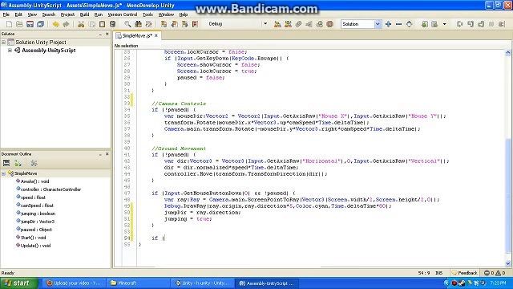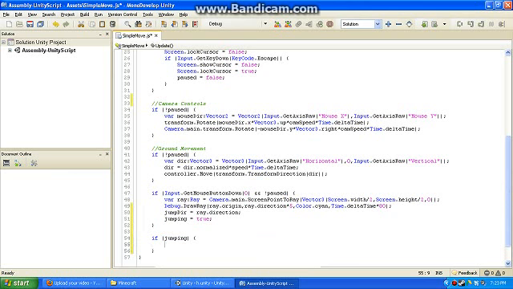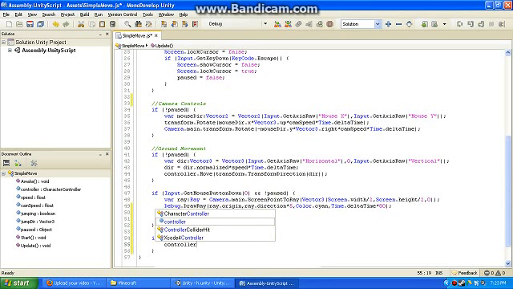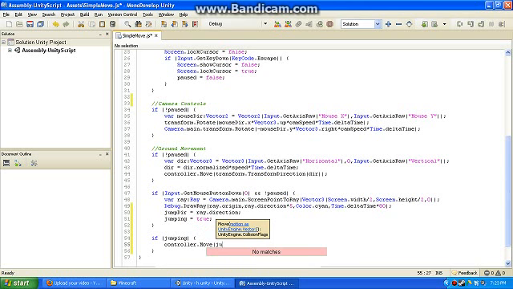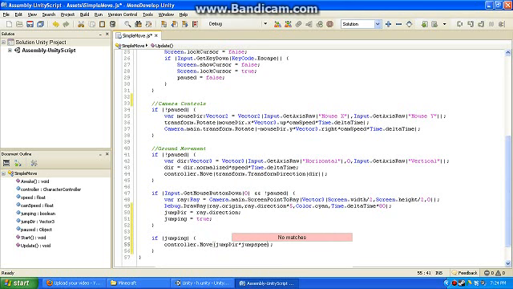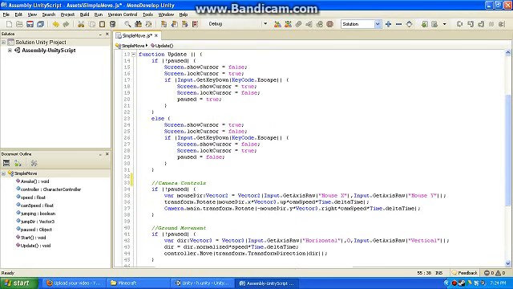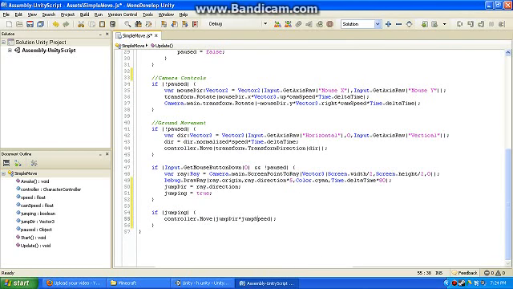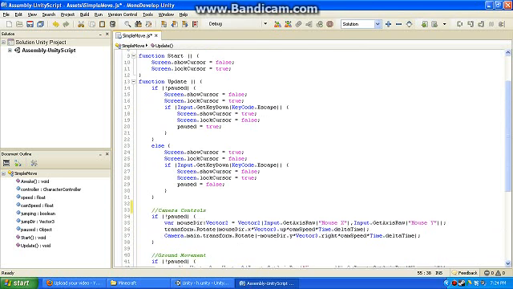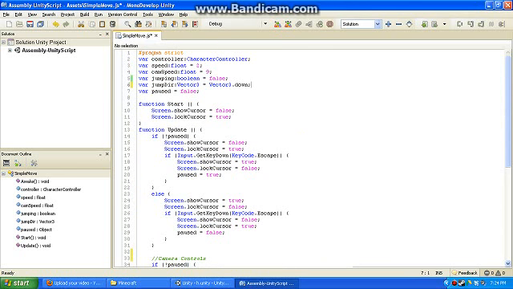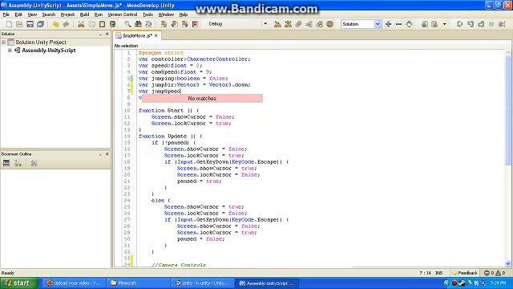So if jumping, then the character heads in the jump direction. So then controller.Move in the jump direction. Simple as that. Times a variable I'm going to call jumpSpeed, which I haven't made yet. So I'm just gonna make that right now, and I'm gonna put it right here. jumpSpeed, it's gonna be a float.